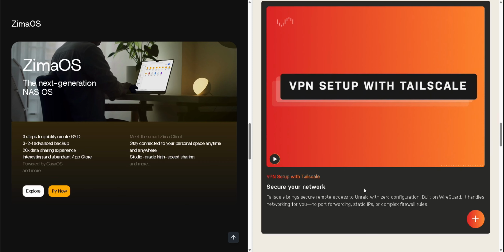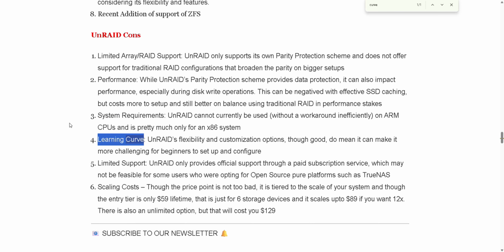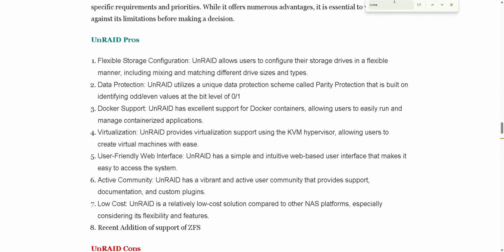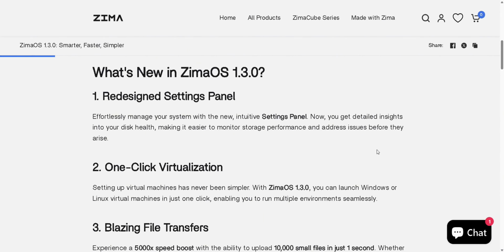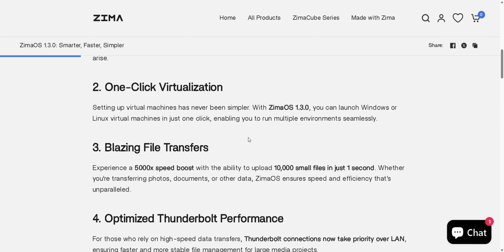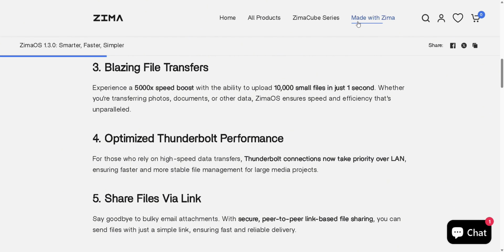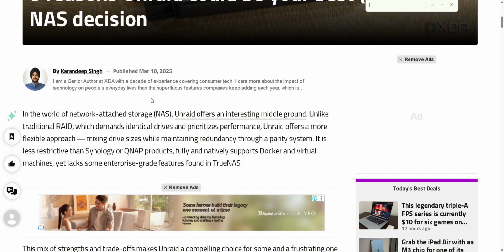If we talk about ease and UX, ZimaOS is very simple, clean, and lightweight, great for beginners who want minimal fuss. Unraid gives you a lot more control and features, but can be a bit steeper in the learning curve. If we talk about features and flexibility, ZimaOS has been adding more. Newer versions include RAID modes such as JBOD or RAID 6, backup tools, virtual machines of some kind, while Unraid shines with flexibility, mixed drive sizes, running many Docker containers or VMs, a large community ecosystem, and lots of pre-built apps.